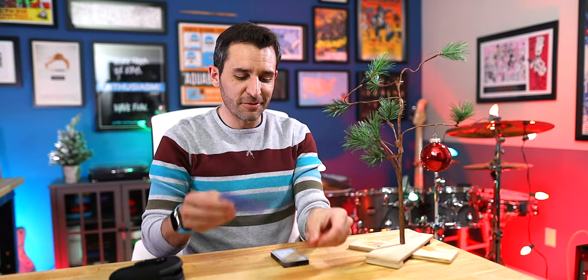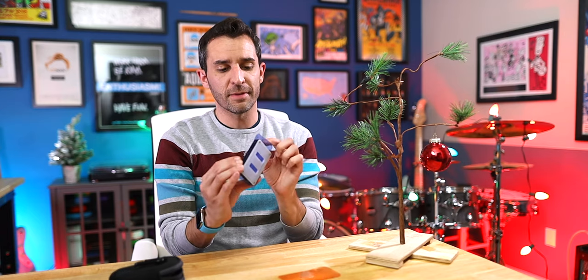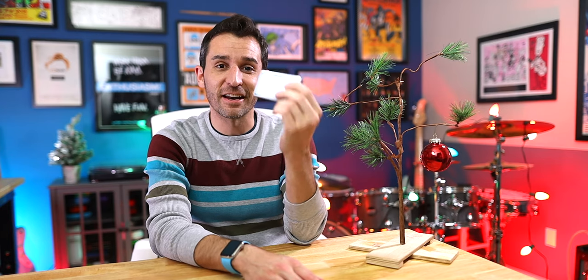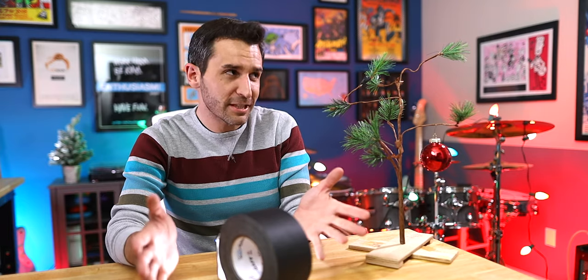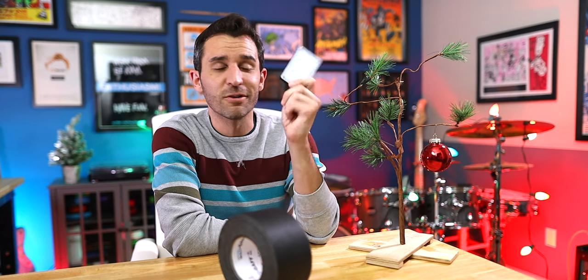It also comes with a couple of gels, which are really cool because the front diffuser is held on with magnets. You just put the gel on the light, put the diffuser back on, and when you turn it on you've got color temperature blue and color temperature orange — and of course you can put any color gel you want. I love anything that deals with magnets, so I've used this in pretty much every video for a long time. I would love to have several more of these. One of my favorite things is to set it just off camera to add little lighting effects, or hide it around products during B-roll shots or thumbnail photos, so instead of just a product by itself you've got interesting lighting design. For under $50, I really don't think you could find a better light.